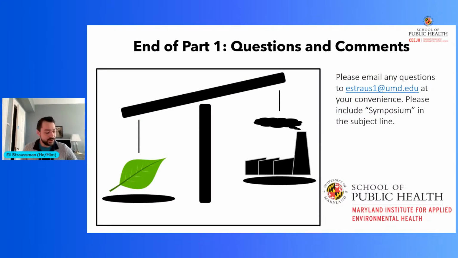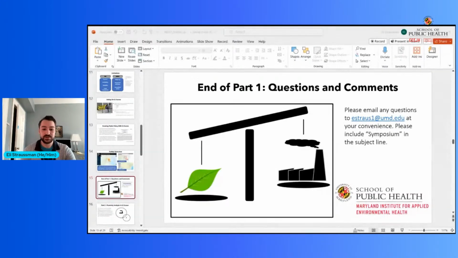So this is where we're going to conclude part one of the presentation. That was covering the general development and uses of the MDEJ screen. The next portion, which I'm going to get to in about 10 minutes, is much more technical, and it's about how the data was derived. But I wanted to give some space in case folks had any questions for me at the moment before we go into the next point.